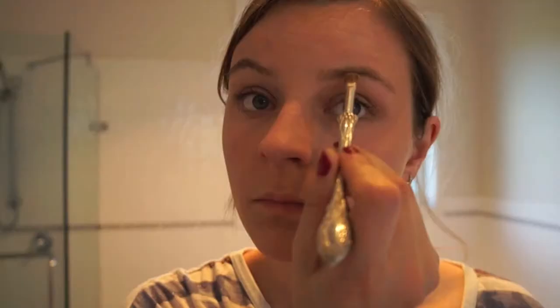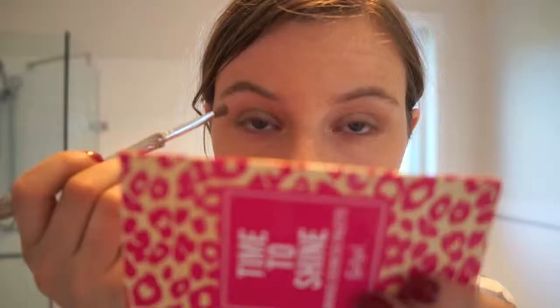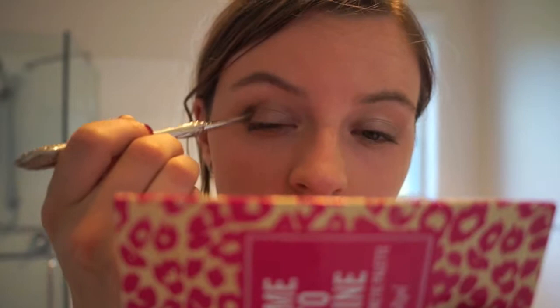I'm using my eyeshadow palette with the lightest color to define my brow bone underneath my eyebrows. Then I'm using my Natio eyeshadow duo, taking the lightest really pretty champagne color and applying that all over the lids of my eyes to create a nice natural shadow. Then I'm using my Sportsgirl Time to Shine eyeshadow palette, taking the golden bronzy color with a fluffy brush and applying that to the crease of the eyes to keep things natural for a daytime graduation. I'm also taking a pretty taupe color from the same palette and applying that to the outer corner of my eyes to darken it up slightly.